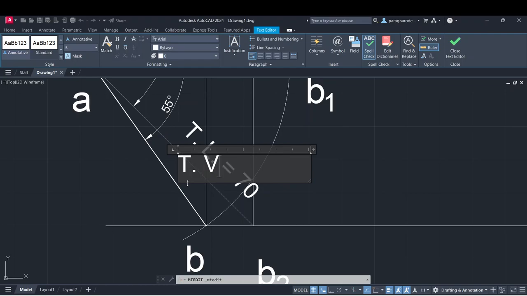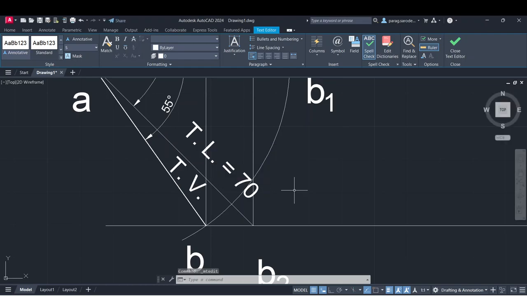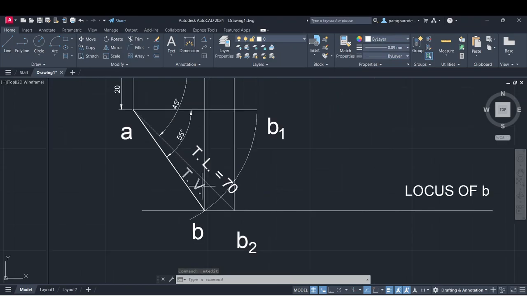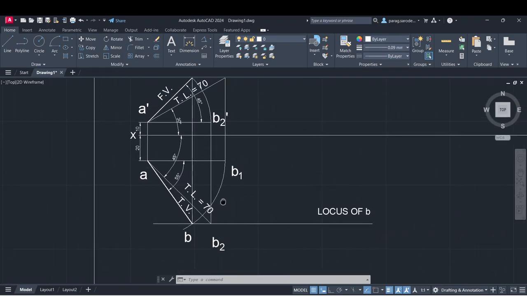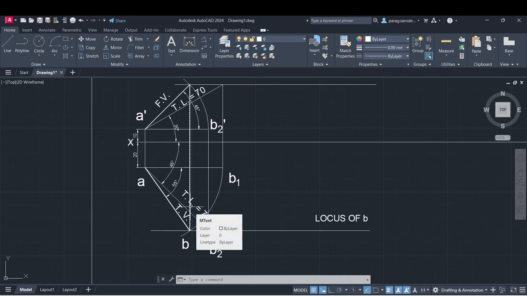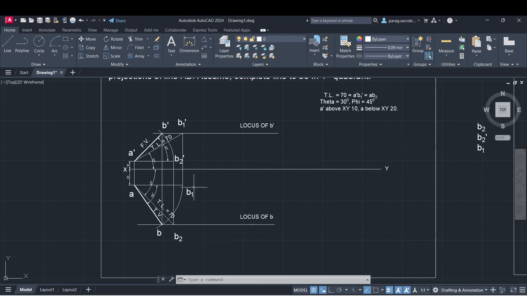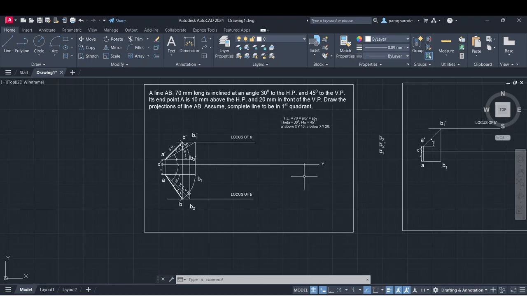And how do we incline it? I will just copy this true length. Now here I will not change the inclination because it is already okay. Whenever you make this and if it is entirely correct, you will get 10 out of 10. No need to worry about the orientation of the text. Make sure the answer is correct.